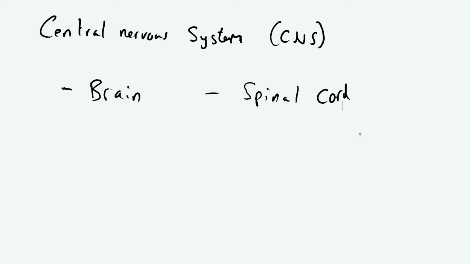All of your thoughts occur in your brain, right? But automatic actions also come from your brain. Things like breathing, which you don't have to think about, you just do. Things like your heart rate, which is controlled by a center in your brain. Those things, you still do them, but they're completely automatic. Obviously, breathing, you can override that, but it is an automatic thing. You don't have to think about it all the time. That all comes from your central nervous system.